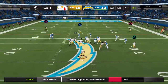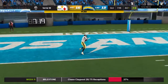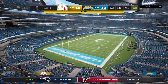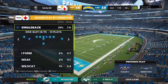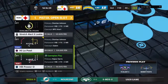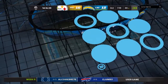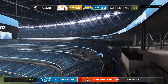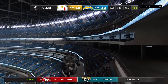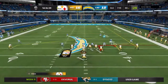Looking to throw. Jones trying to lay one up deep. And this is caught. And he'll take this into the end zone. Now, hold on here. We do have a flag down. So let's see what this is about. They're backed up here with a 1st and 20 now after the holding penalty.